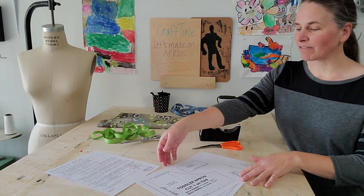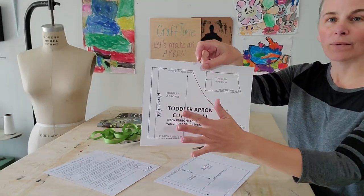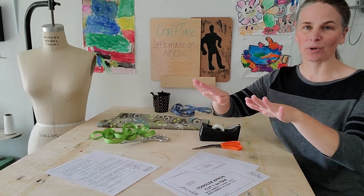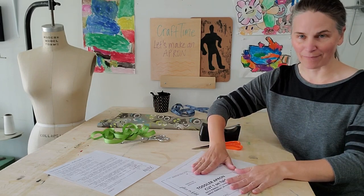Now, there's a lot of information on the pattern pieces. I'm going to make the toddler size today. Don't get overwhelmed by this. Most of this instruction is just to make sure we get the pattern pieces assembled back together. They have to get cut apart so they fit on an 8.5 by 11 sheet. So all we have to do now is use these markings to put it back together.